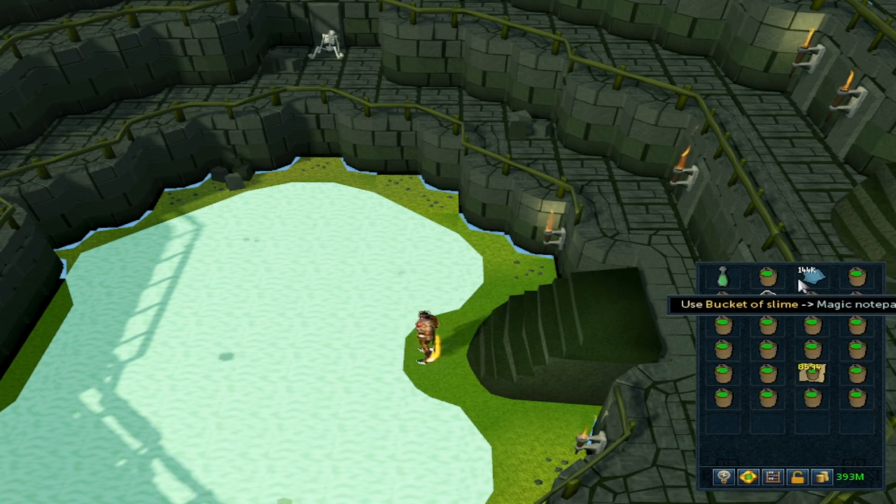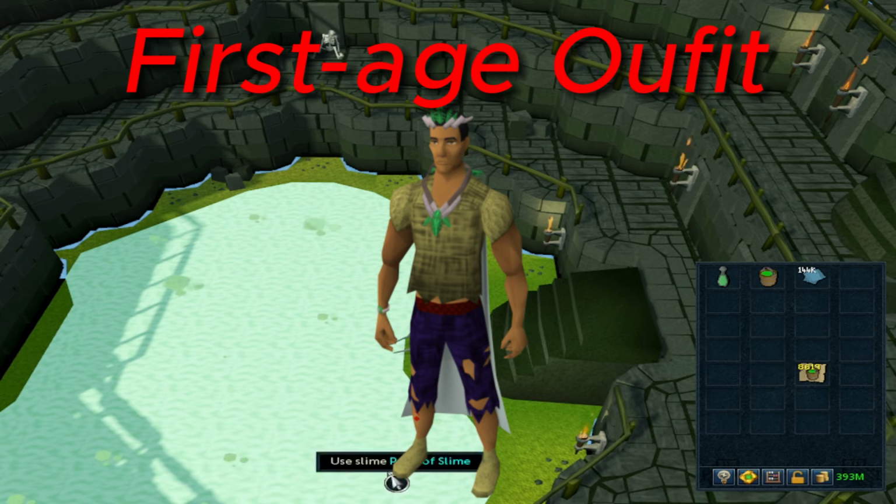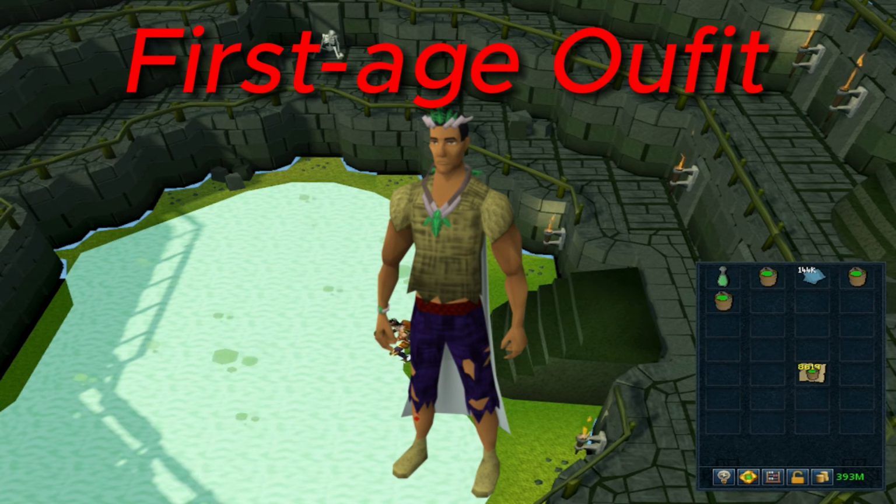There is also another use for these buckets, and that is if players are going for the first age prayer outfit. This is 5 pieces with an add-on, so technically 6, in which case players will need, if they're going for the add-on, 1,200 buckets. If you're only going for the base set, you will only need 1,000 buckets.